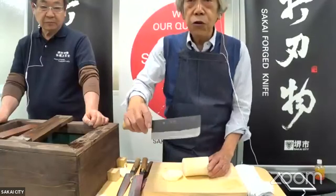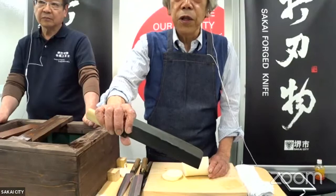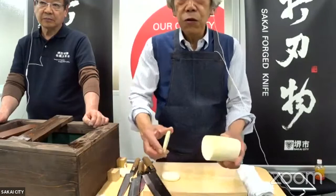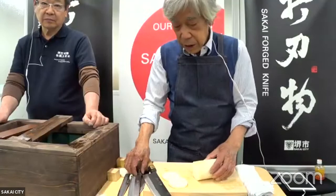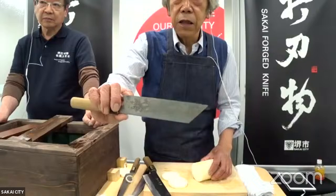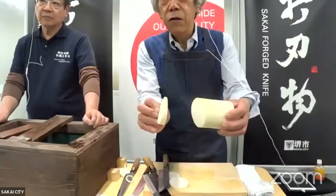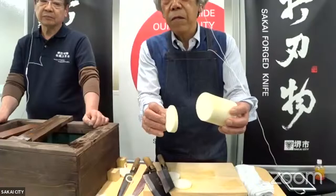With the Moroha knife, as you can see, the blades are on both sides, so it cuts straight. You can see that the cutting edges are very smooth and straight. Whereas this is the single beveled knife, the kataha knife, it cuts at an angle. You can tell that the edge is cut diagonally.